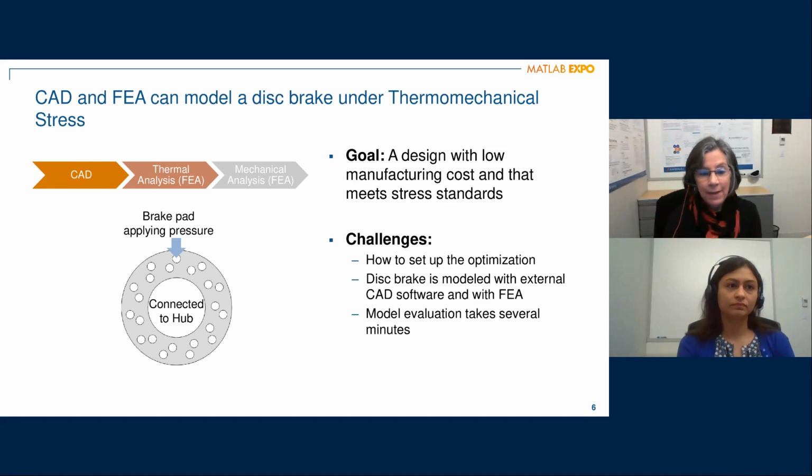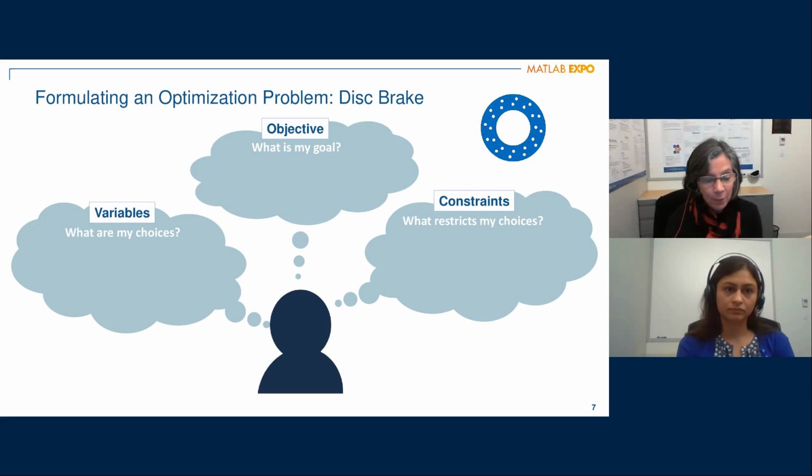So once we have that design model that we can call from MATLAB, we need to formulate an optimization problem around that. And so we need design variables. That's the parameters that you can change. We need an objective function. That is the way you evaluate the goodness of the design or the badness of the design. And then you need the constraints, because sometimes there are things that restrict your choices. Could just be bounds. It could be some more complex physical constraints or balance constraints, material balance constraints.